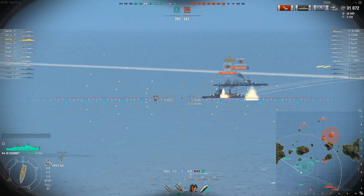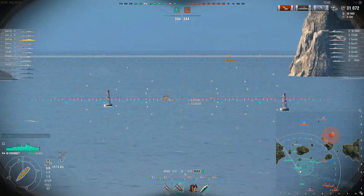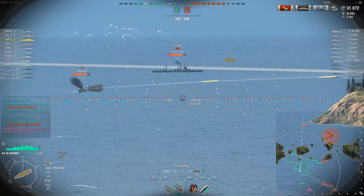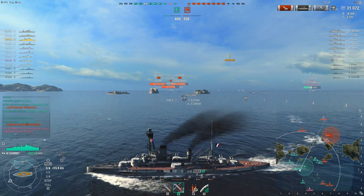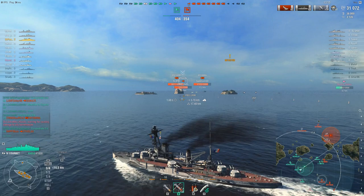Let's try and close the distance on some of these ships, because we definitely need to. That Wyoming is now out of range, so that leaves us to engage other ships, like this Iziaslav, which we'll just go ahead and engage without prejudice, hoping that we can get some hits. Well, we splashed his deck. His Clemson should probably stop shooting. That would be a recommendation. Go off detection! You can do it!